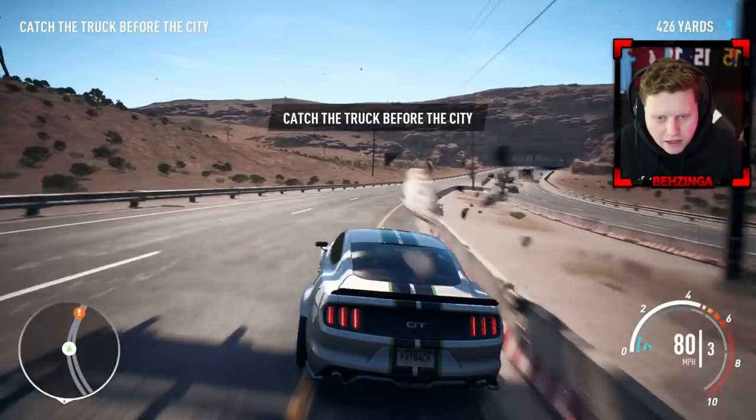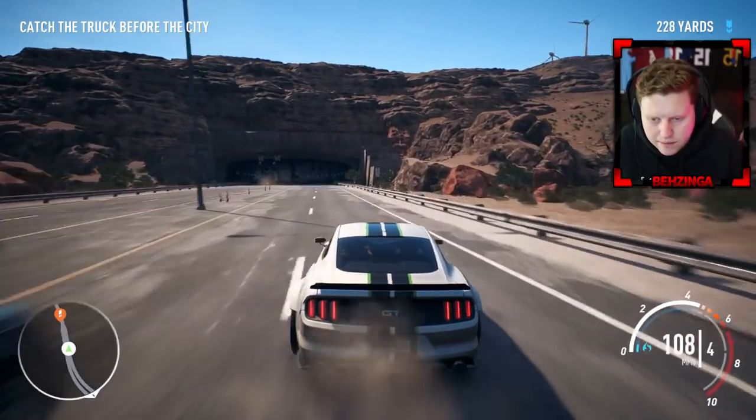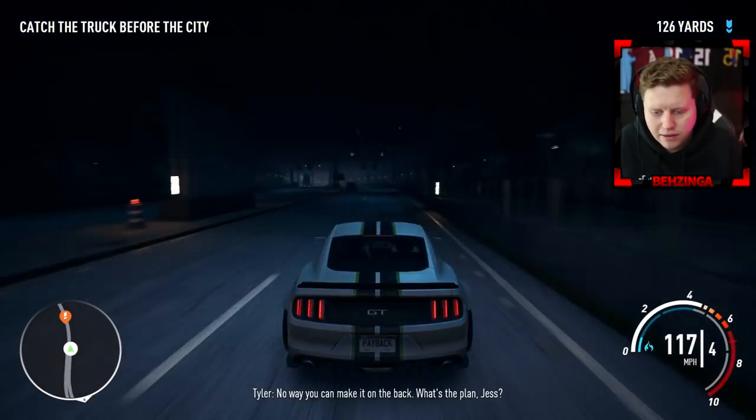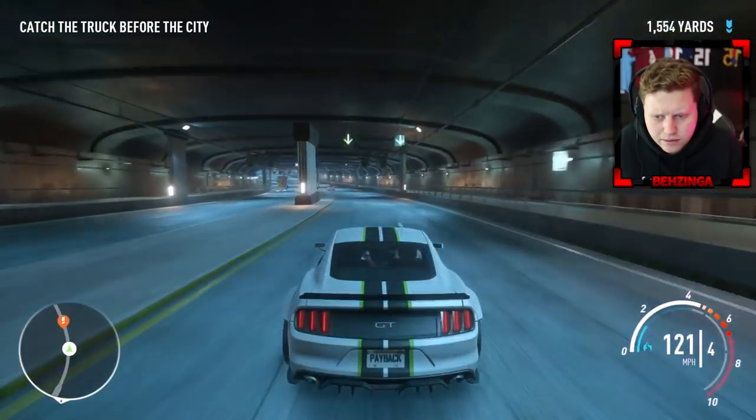Boom, done. Right, catch the truck before the seat. Let's go. Back onto this side of the road, please. Nice. Oh, no, he's on that side of the road now. The back. What's the plan, Jess? I don't know yet. Get me closer. I'm trying.